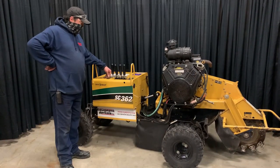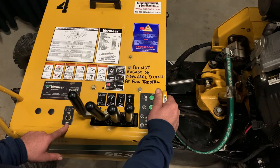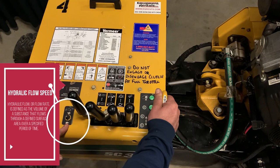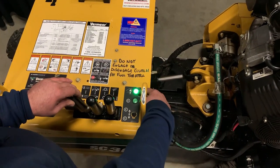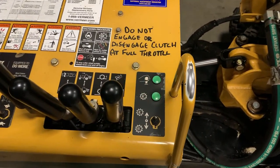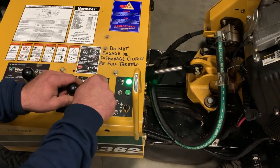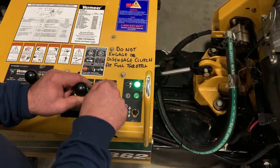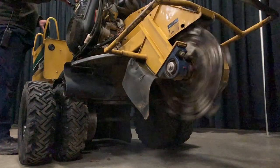you have your hydraulic flow switch which is going to allow your steering and your drive to operate at a little faster speed. These three sticks light up when there's sensitivity to them. When you release them, the light goes off. The cutter head will not activate unless you are on one of the three control sticks. With you on these sticks, you can then activate the cutter head, throttle up and continue to grind.